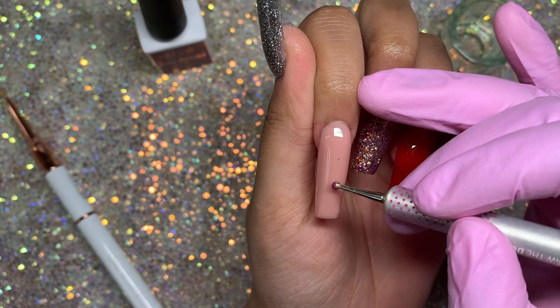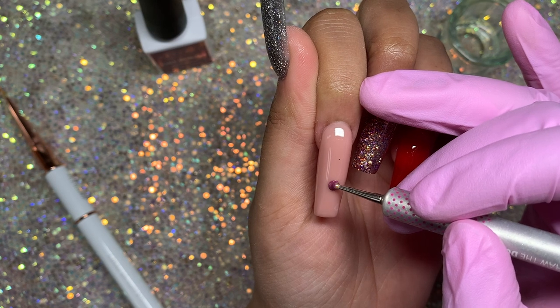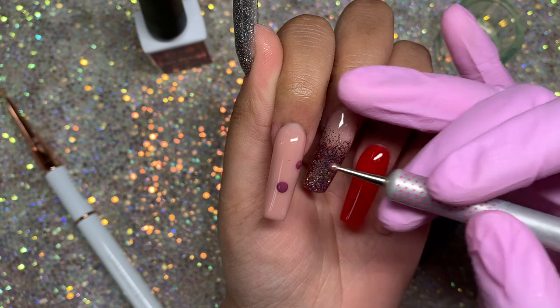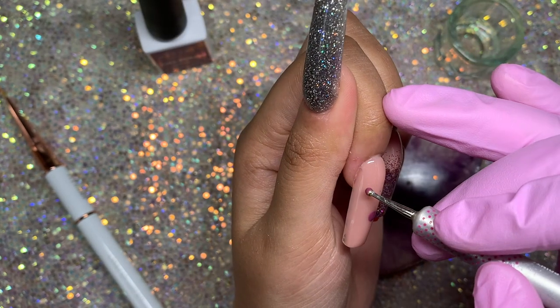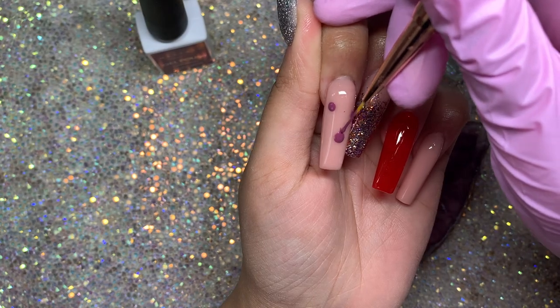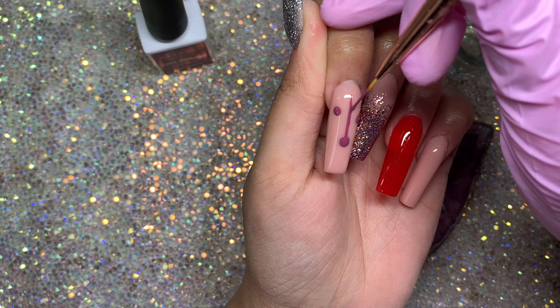So I'm just doing the purple drips, and I feel like this purple matched really good with the purple in the glitter on the middle finger. I feel like it kind of tied the look in a little bit, and I was just really happy with it overall. So I'm doing the three drips on this finger just because I have more space, and this is really easy to do.